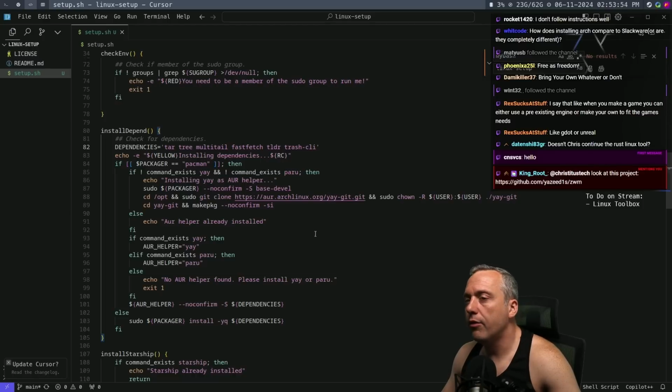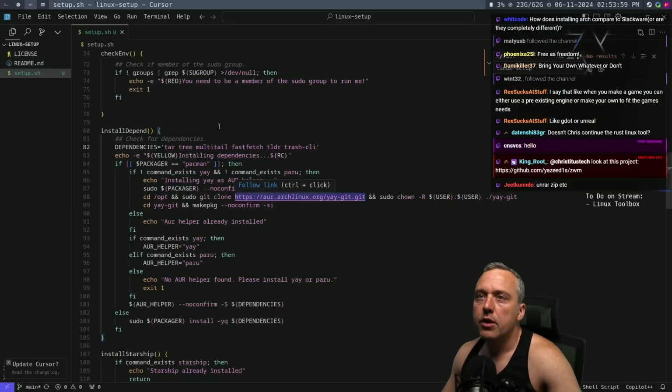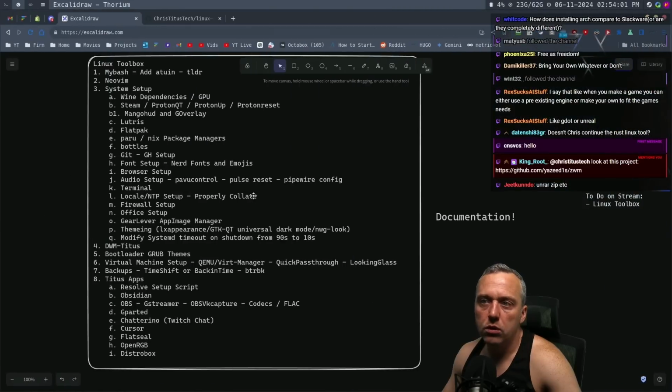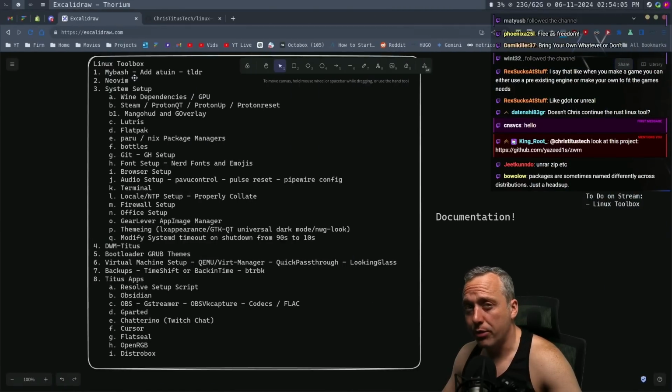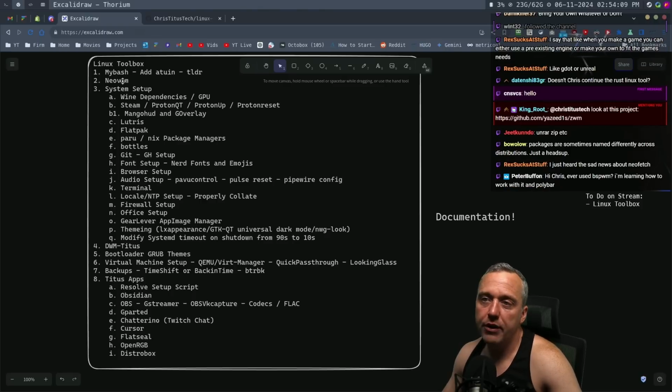So a good example of what we're doing here is modular design. As we're making the tool here, each one of these is its own repository project, meaning the tool's already very modular, because I imagine this tool getting very, very big, but I want each section to stand out on its own. The Linux Toolbox itself is Rust based, and it's essentially a menu that can leverage bash scripts.